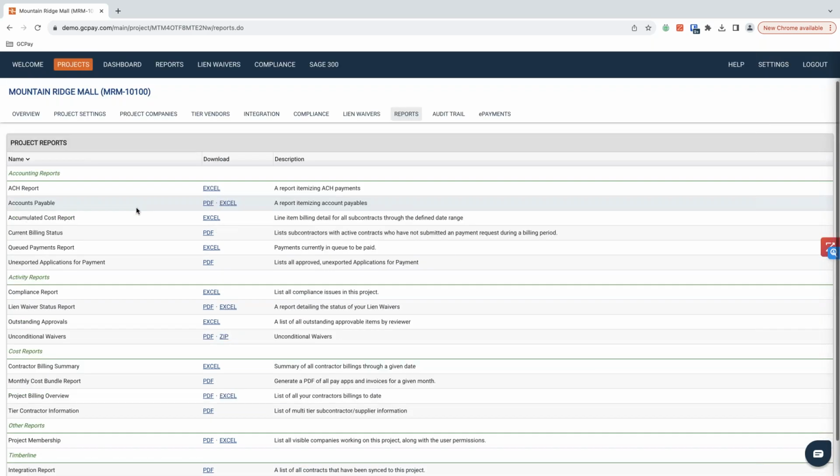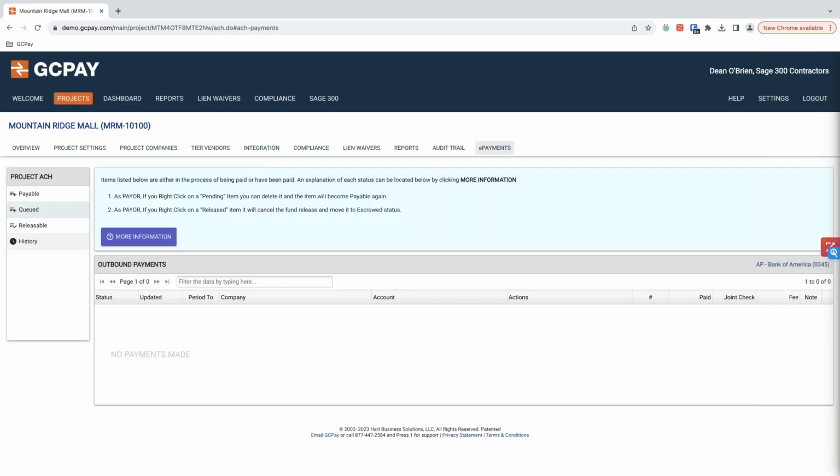want to see. If you want to learn more about the reporting, we can definitely get into more detail on the demo with you, just based on the information that you need to collect at the end of a typical billing period. Again, for e-payment functionality, if you're interested in learning more, please do get in contact.